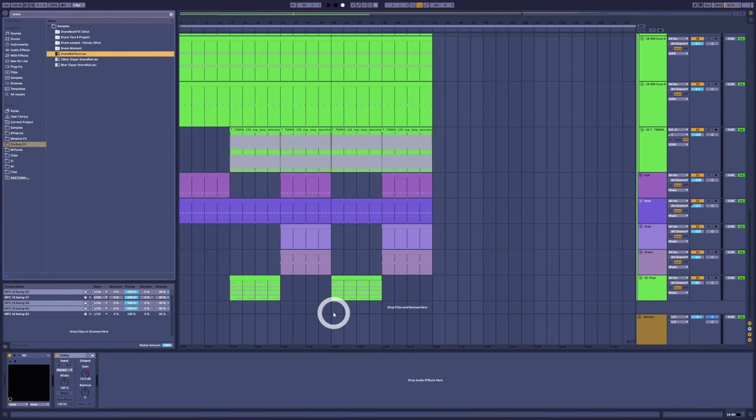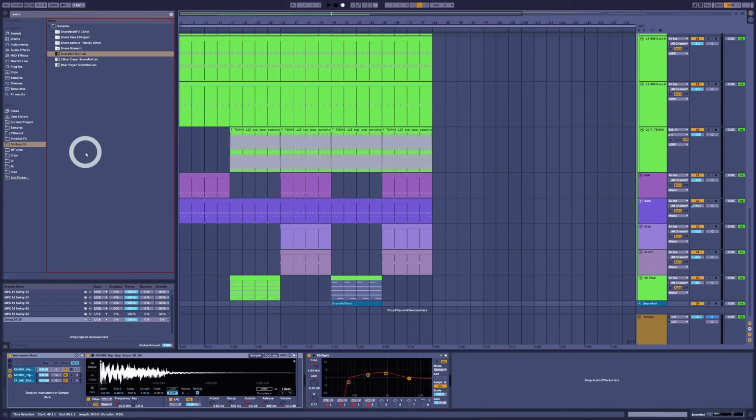That'll do 16s. If you didn't know, by the way, Ableton lets you save stuff just by dragging it into the browser. So that would save my entire pad, its sounds and MIDI, so you could draw on it for later. So it's useful to have all things like that ready to go.